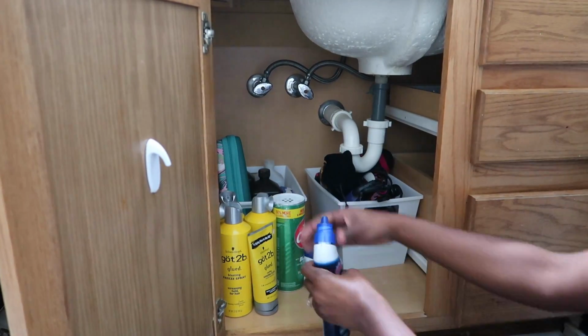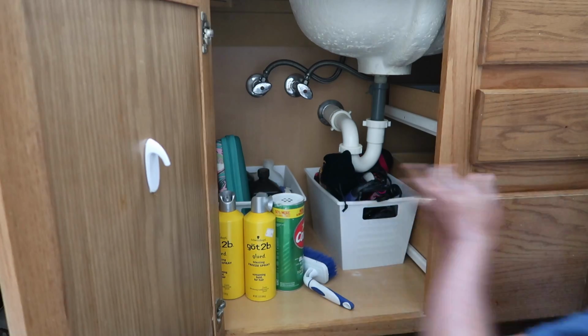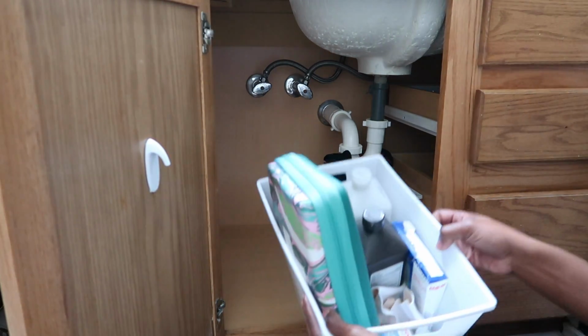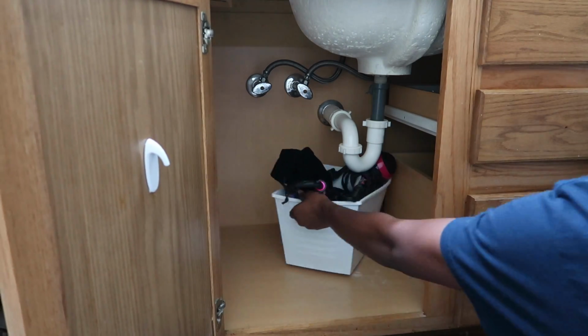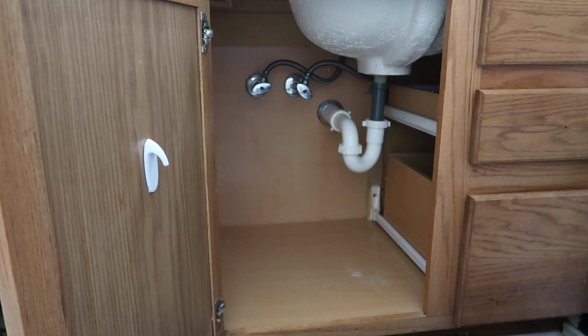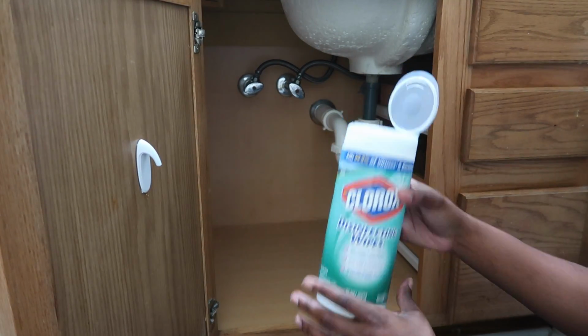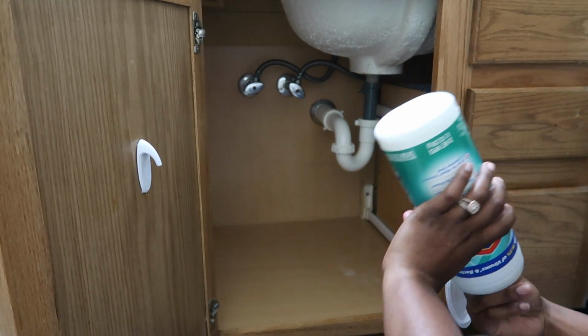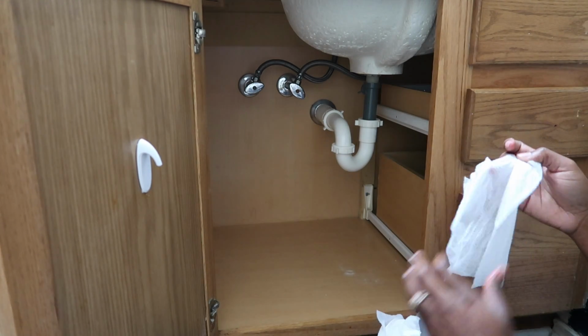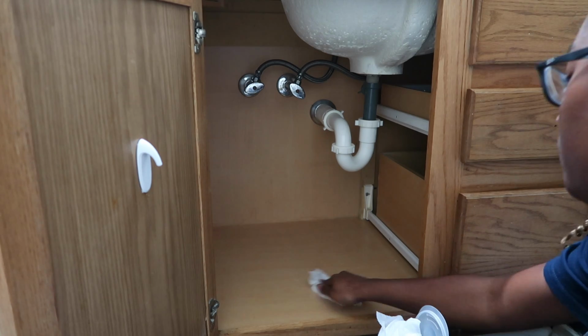The first thing that we're going to do is go ahead and start removing all of the products, because we definitely want to see how it looks and see what we're working with first. And we want to also start to clean up, because sometimes as a girl, you guys know, we leave hairs and dust everywhere. So I'm just using some Clorox wipes to clean up underneath the cabinet sink.